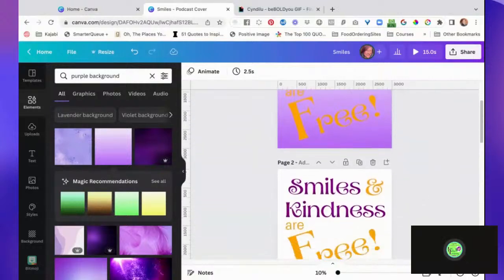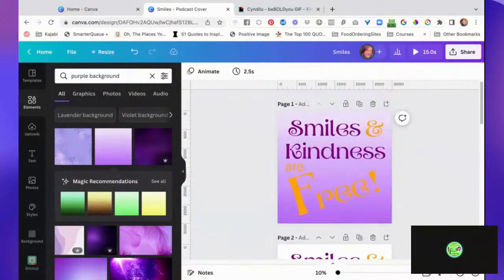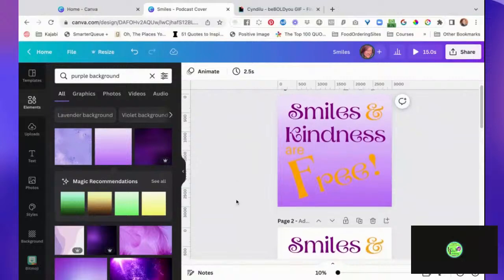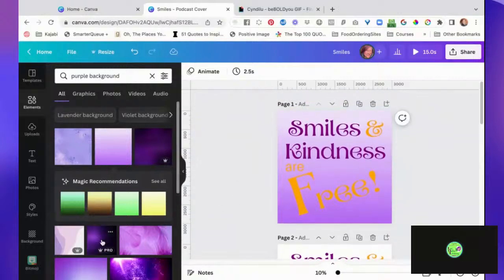So, what do you think? You could also go with something like this, which I think is a little more fun.